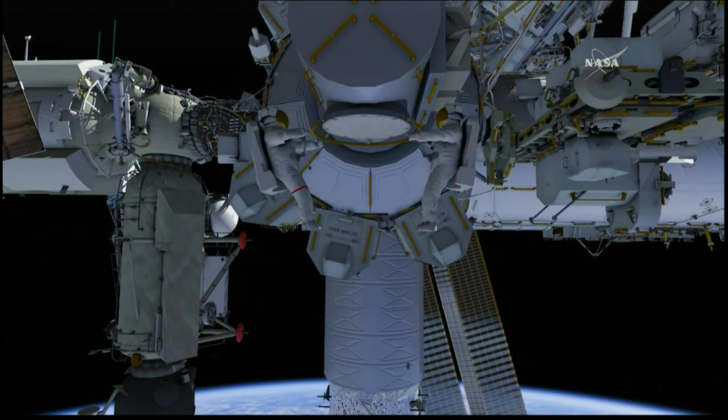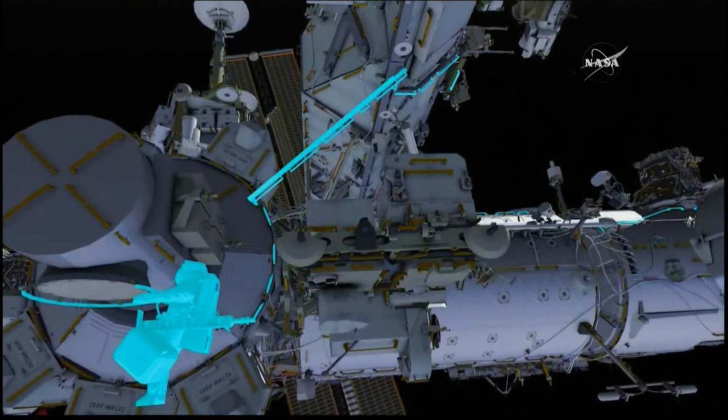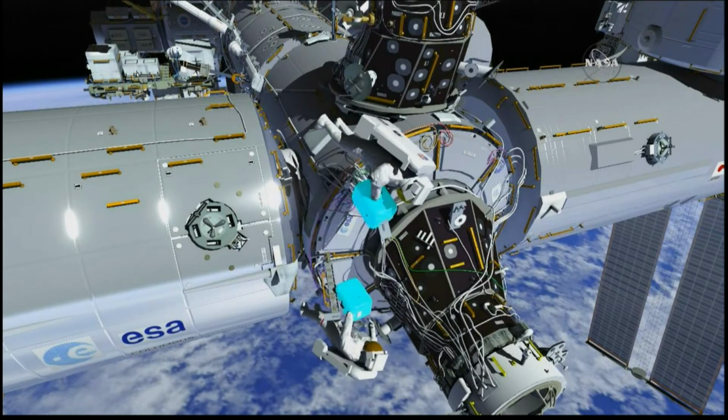Both crew members will translate back to the airlock and they'll retrieve a boom with a high-def camera attached to it. From there, Ricky will move forward and Drew will move forward along separate paths. Once they're back on node 2, they'll install their booms into WIF 16 and WIF 17 respectively.